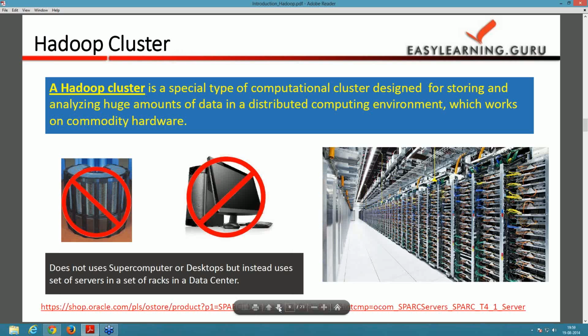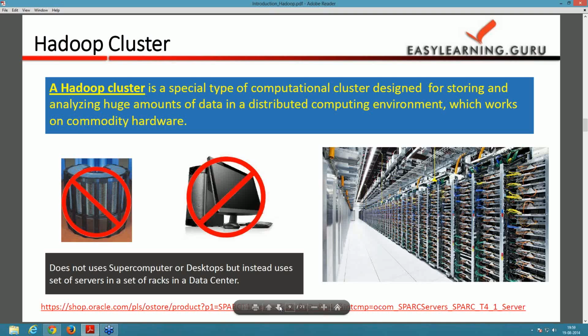Okay, so guys, I'm moving ahead. This is another slide that is fully based on the Hadoop cluster. Hadoop cluster is designed for storing and analyzing big data in a distributed environment, which means in a Hadoop cluster we can easily store the big data and analyze it.